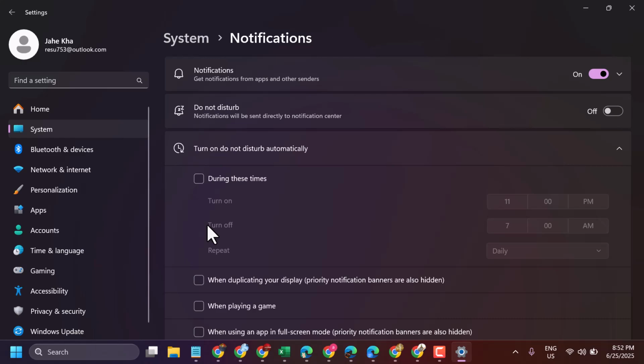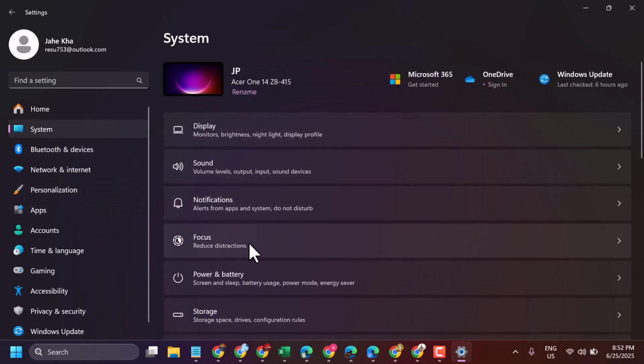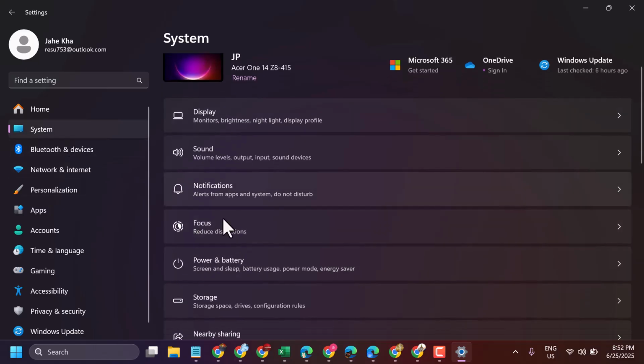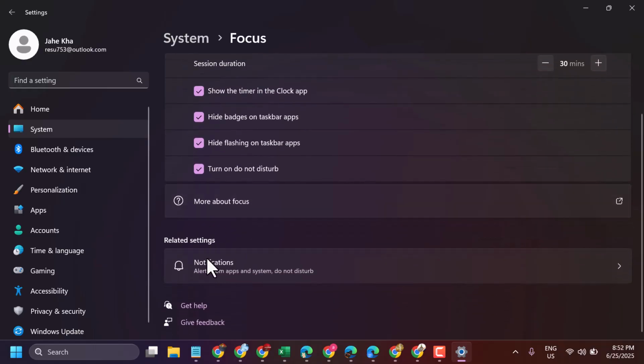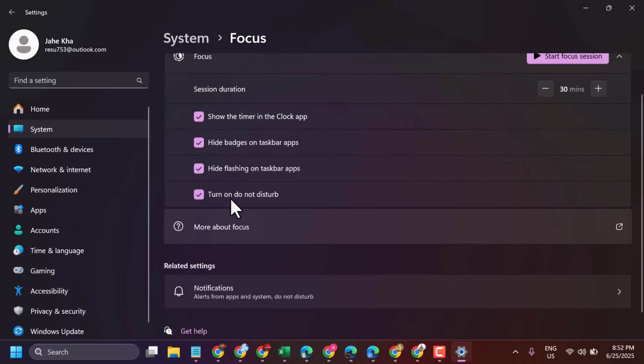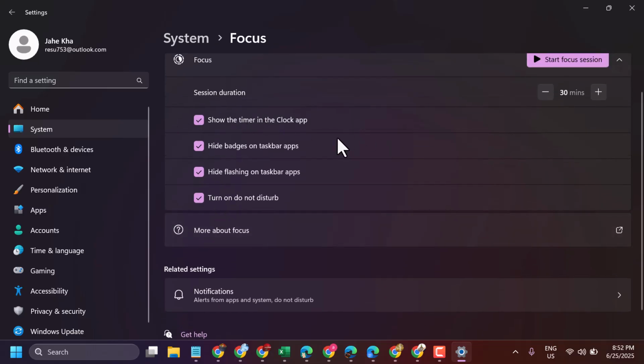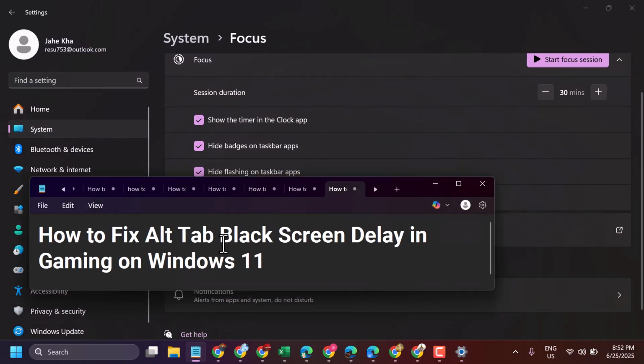And guys, in some Windows versions you will see focus assist in here. In this system display you will get that setting, so click on it, and here you will get the options, rules. So under rules, disable all the options. You will see a list of some settings, make them disabled or toggle them to off positions. So this is the way you can try to resolve this problem.